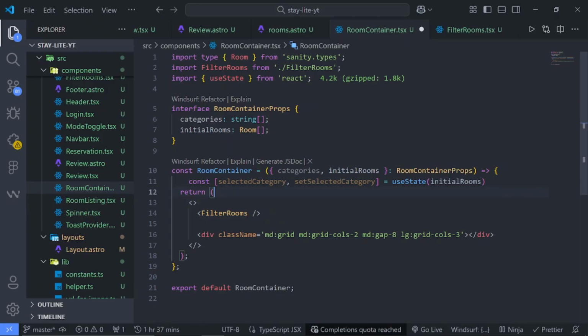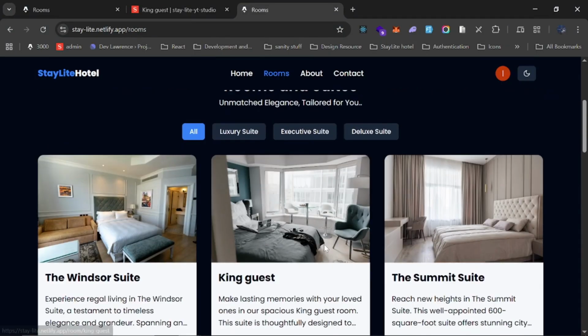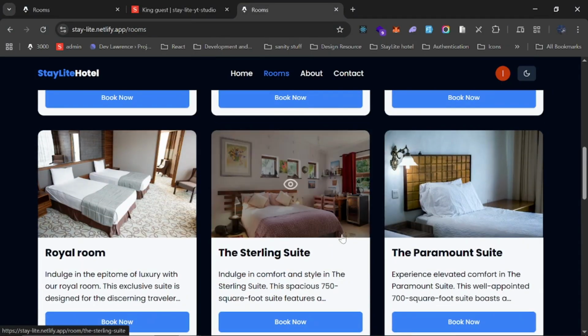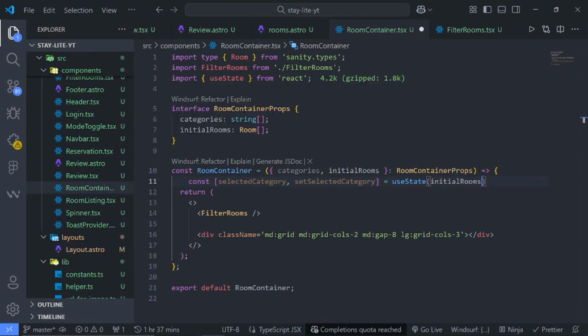So if the initial rooms change, it's not going to sync with the filter rooms. So basically this will now be stale data, and we don't want that, except you know that these rooms are not going to change, which will likely not be the case because you might add more rooms. So this is not really a good approach. It's going to work very well, like I said, but it's just not really a good approach.